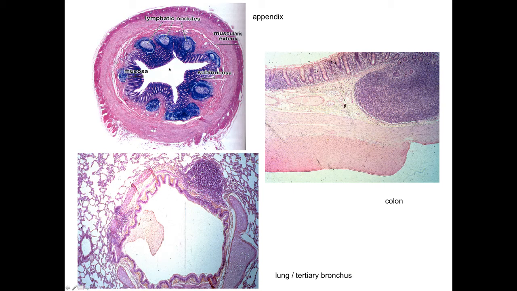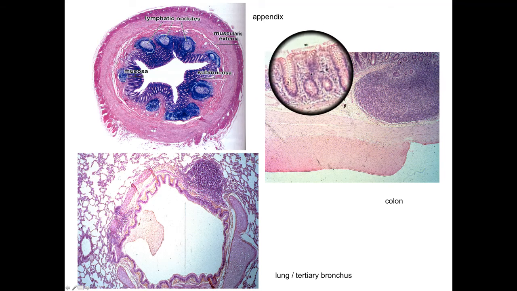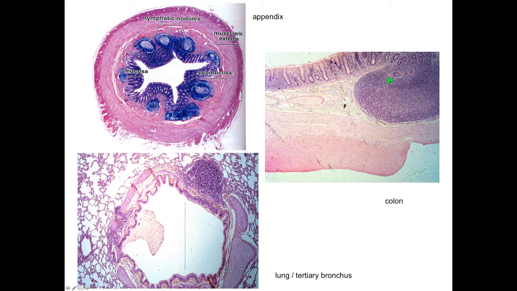And here are a couple of histological views. This is an example of the appendix, and we'll talk about these organs later in the course. But here are these lymphatic nodules that are almost deforming the luminal shape of this organ. Here is a view of the colon with a very large lymphatic nodule. Here you can see some of the epithelium on the mucosal surface. So this we would define as gut-associated lymphatic tissue because it's a nodule.